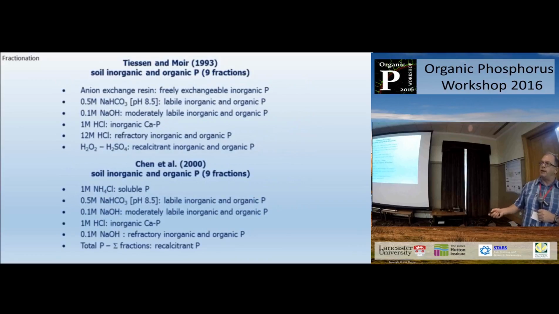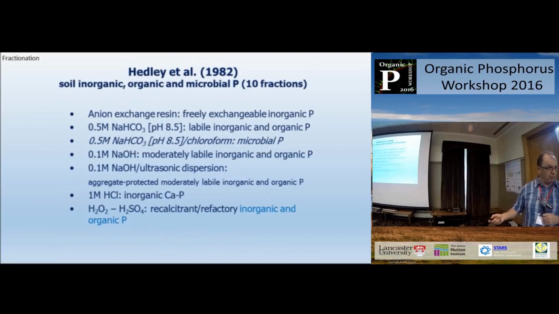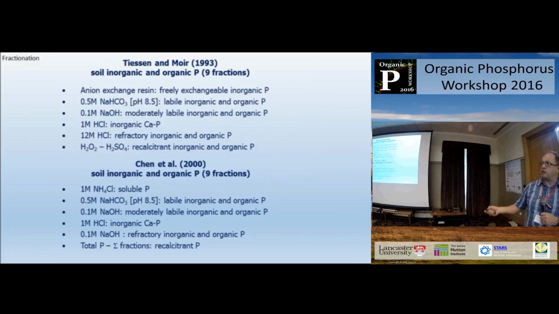And then there's this method here, which I picked out of the bag, and it was a method that was specifically developed for tropical soils, because the Headley method in most soils doesn't actually extract this pool at the bottom here, which is about 50% of the phosphorus. When you go to tropical soils, very strongly weathered soils, you're talking about maybe 20% of the extractable P. So the important step here, and I was involved in developing this, is not only 12 molar concentrated HCl, but they do it at 70 degrees as well. Okay, so you're differentiating material on that basis.